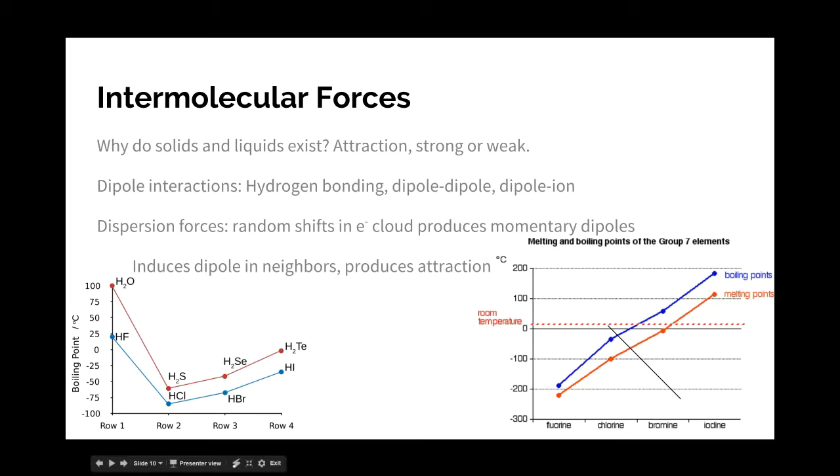What we're looking at is hydrogen bound to various other elements. So this red line is the oxygen group, this blue line is the halogen group: fluorine, chlorine, and so on. So chlorine, bromine, and iodine down here in this blue line at the bottom obey the London dispersion rule. Heavier element means more electrons, means more significant London dispersion, means a higher boiling point.